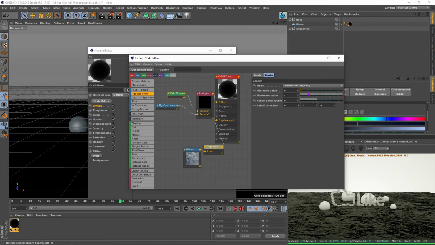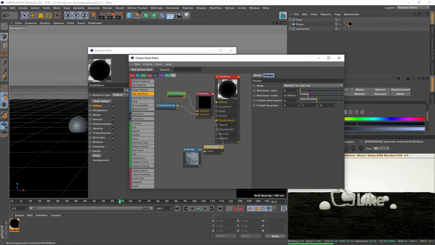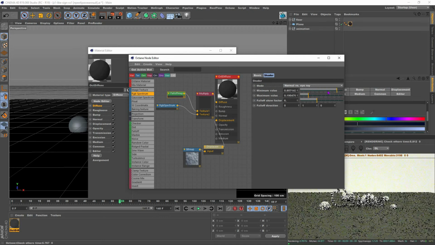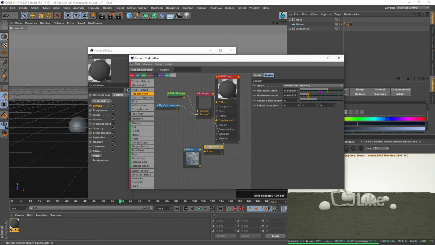And of course we go to the falloff map and we can change settings here until we like, we have just something close to the surface. Let's see. You can play around with the settings till you get some pretty nice result. Yeah, something like that. I think that's okay.